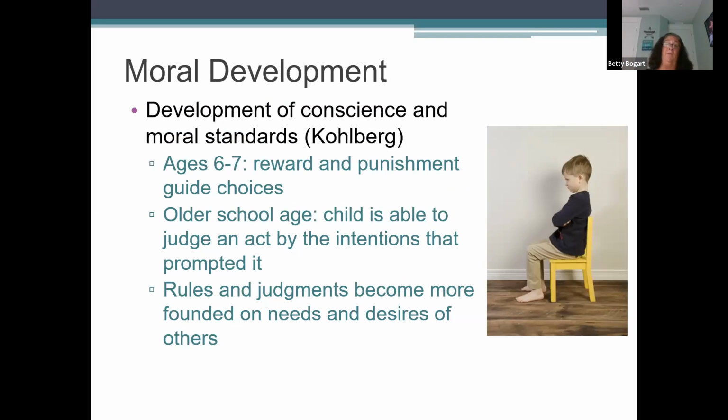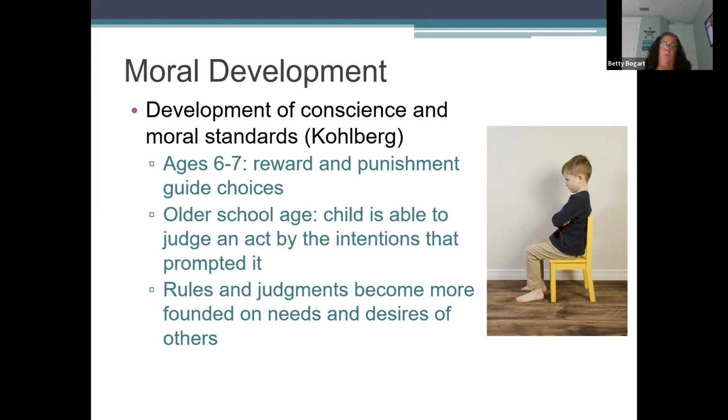Kohlberg, again, remember, right and wrong, and there's going to be a consequence for each. Well, they're also able to understand why people do things. They're also knowing that what they do, right or wrong, was that wrong worth it to do it for that punishment?